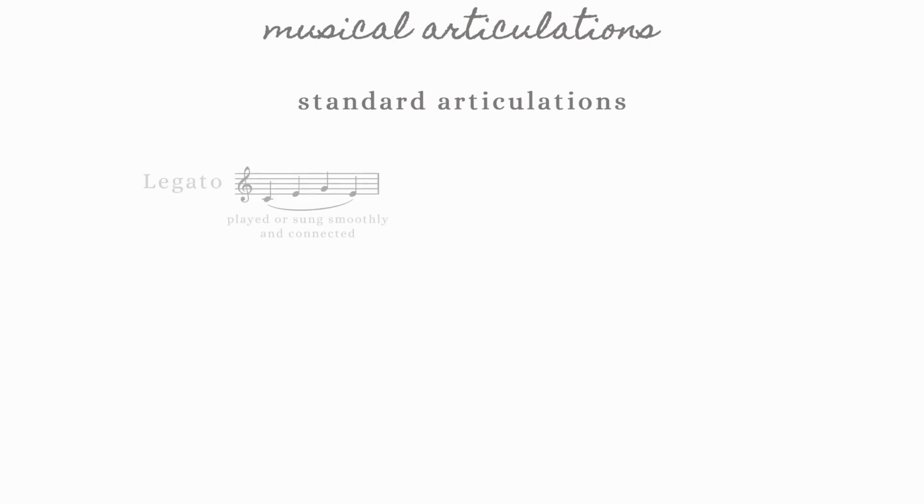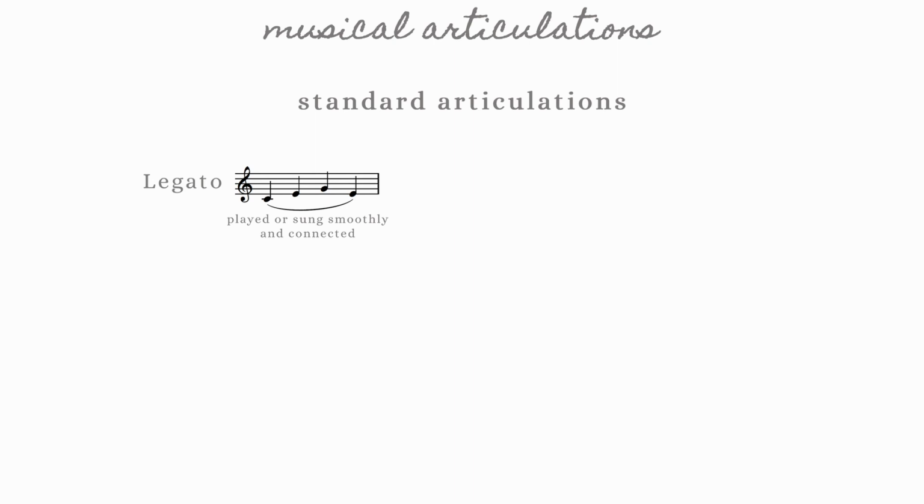There are a few different categories of musical symbols that I'd like to discuss in this video. I'll start with the basics. These are articulations that can be played regardless of instrument or musical style. To achieve a smoothly connected musical line, you want to indicate legato technique, which is almost always done using slurs. Without slurs, each note in this measure would be articulated with a slight separation between notes. With slurs, the instrumentalist or vocalist will play the connected notes without separation and articulation.